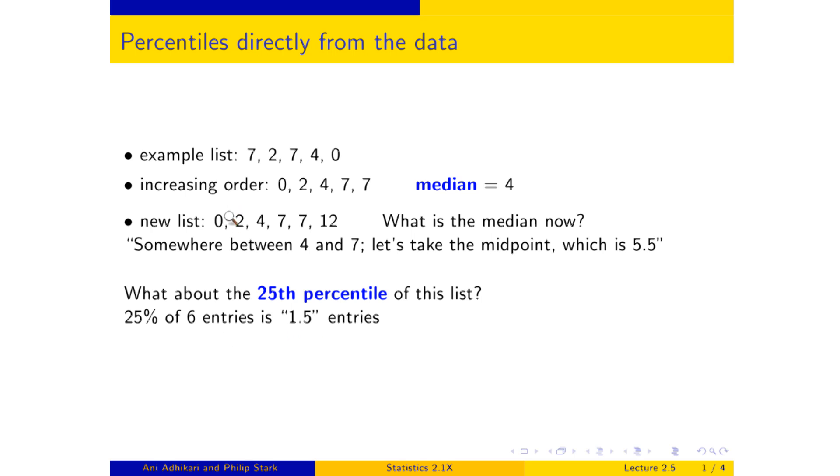So you're looking for a value that is there. So what value do you take? Do you want to take 1? Sure, you could take 1. How about 0.5? What if I wanted 0.5? Is that bad? What if somebody wanted 1.83? That's a bit weird, but is it wrong? These aren't matters of convention. It's a good idea to have one definition that works for all lists and all percentiles so that we don't have to worry about what's the convention in this case. And so what we're going to do is take the natural idea that the 25th percentile of this list has to be somewhere between 0 and 2 and try and work out where exactly it should lie.